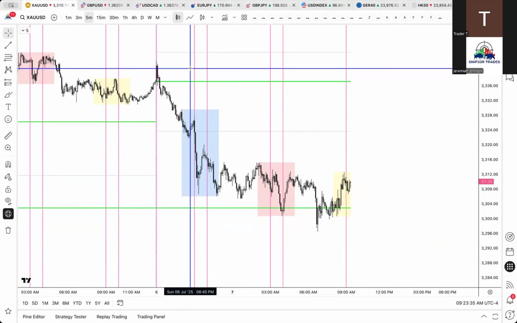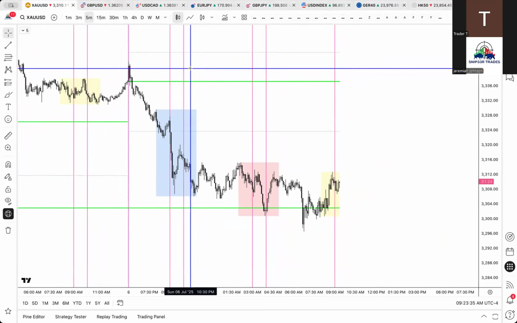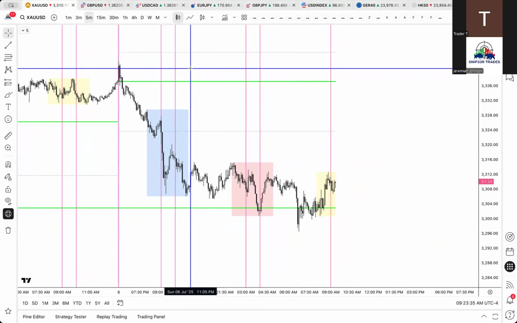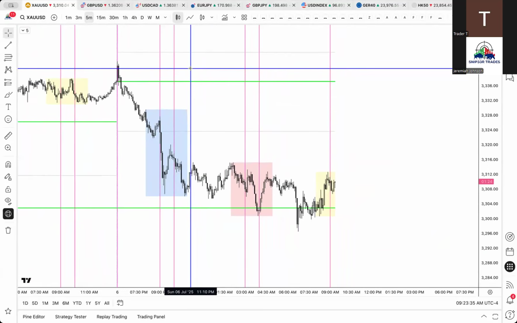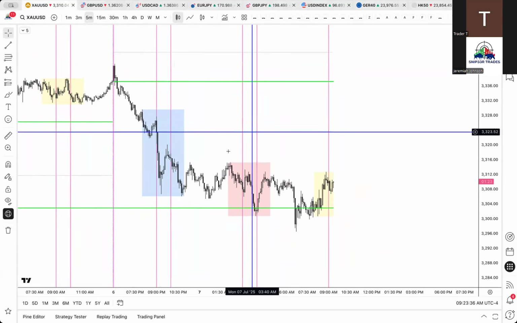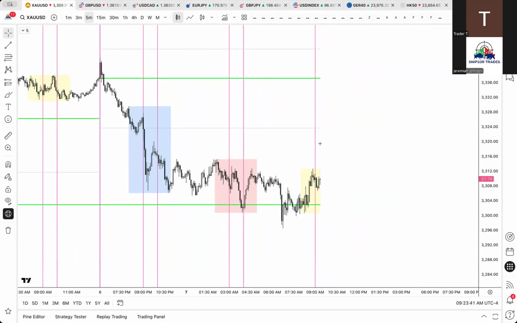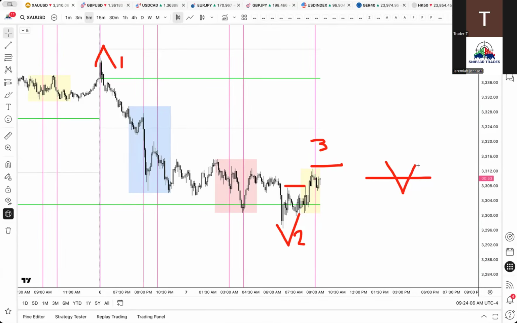And here's my answer. If I cannot count to 3, 1, 2, if I can't count to 2, I'm not even looking at that chart. And if I don't possibly have higher highs on the inside, and I can already say, how is that a higher high on the inside? When the market breaks out and fails, as soon as they break structure, that is your higher high on the inside for the dump and pump.